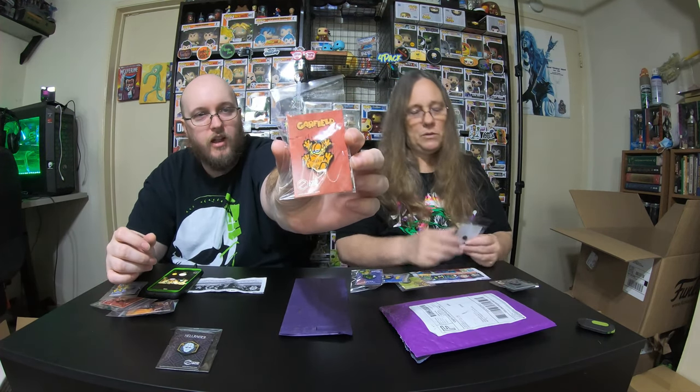Next we have Garfield — 'My lasagna, John!' Then we have Dungeons and Dragons — specifically the Dungeon Master, which is really cool. I think you got the cooler bag. I got Duke Nukem: 'Here to kick ass and chew bubble gum and I'm all out of gum.' And I got Master Chief from Halo — it doesn't say Halo but I know that. That's the basic plan for me.